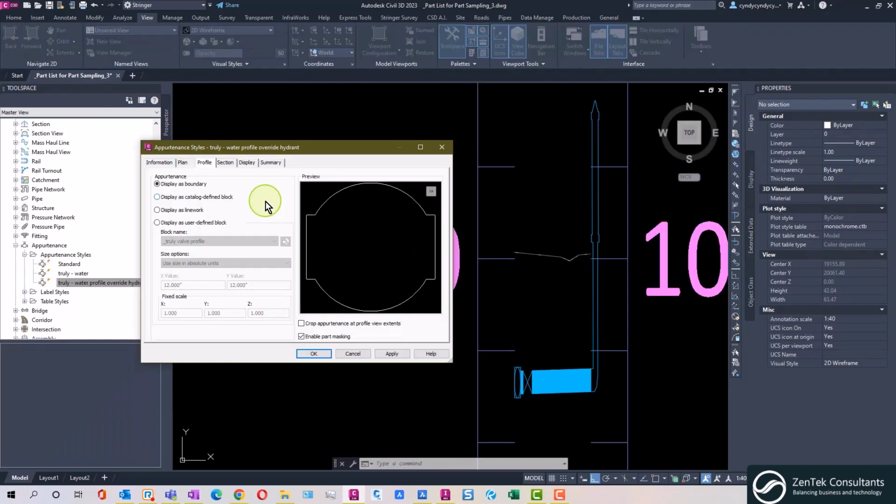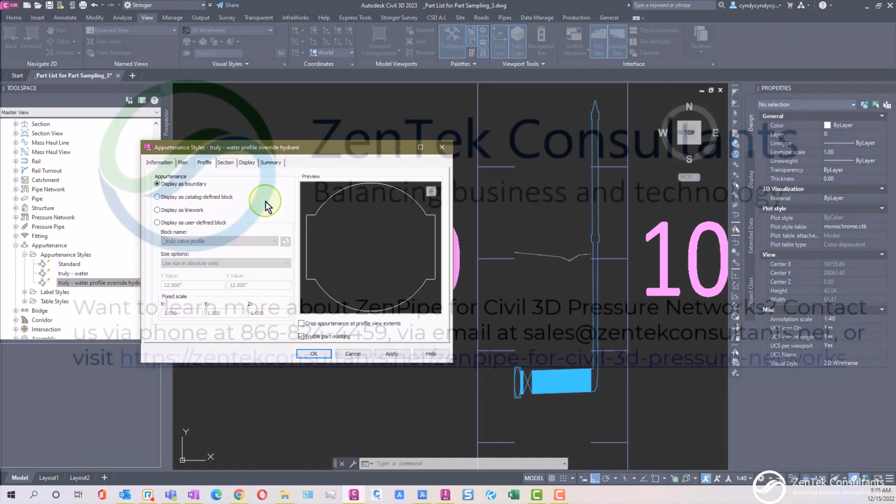We overrode the hydrant styles for a reason. For the profile display of the appurtenances, we do not have the same choices as we do for plan. Display as line work has been the traditional option for profile since pressure pipes were released, and seems to work well for fittings in most appurtenances. However, for hydrants, it will set a cartoon of a fire hydrant on top of the pipe. The option to display as boundary will use the part outline as modeled. While this works well for fire hydrants, for bins and valve appurtenances, the tessellation applied to the solids adds too much distortion to the part.